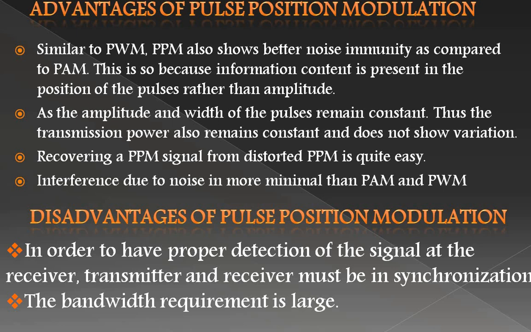This was the disadvantage in pulse width modulation, because the widths are varying, your power is also varying. That was a disadvantage. Yes or no? So here the amplitude is constant, noise immunity has been increased, and your width is also constant, so your power transmission is also constant. So these are the two advantages of this one, correct?